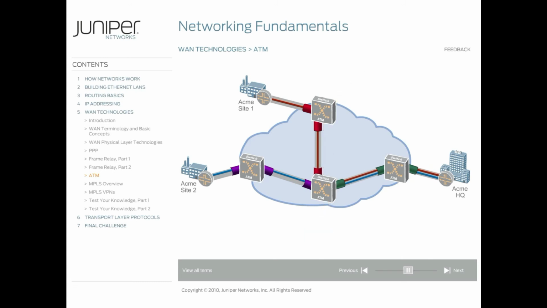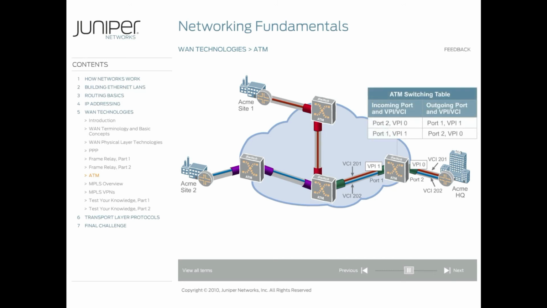So why have both virtual channels and virtual paths? Good question. Because a virtual path contains multiple virtual channels, ATM network equipment can make switching decisions based on the virtual path information only, or on the VPI-VCI combination as needed. This two-level hierarchy allows trunking, or switching one virtual path instead of many individual virtual circuits, where the switches do not need to look at each and every virtual circuit to make a switching decision. In the switch currently shown on screen, all VCIs on VPI 0 are switched to VPI 1 and vice versa. This approach is known as virtual path switching, where the VCIs are ignored by the ATM switch.